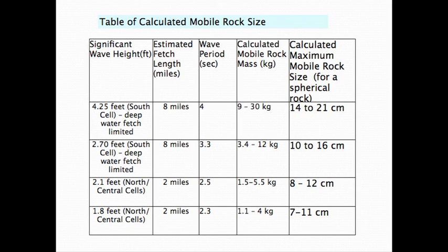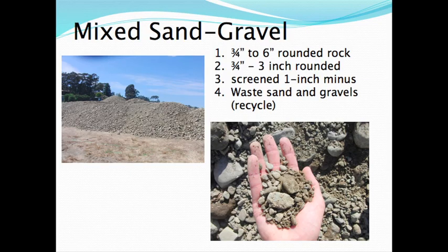And then we came up with different rock sizes depending on the location, the depth, and the size of the rocks that we used. So there's some thought that went into this. And then just to look at some of the rock we brought in, we used a bunch of different rock sizes and some beautiful metamorphic rocks. If you ever go out there, there are really beautiful colored rocks of different sizes.